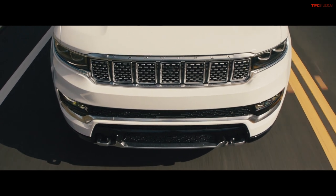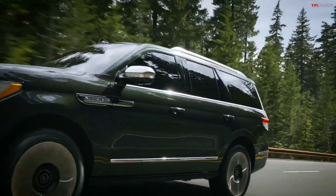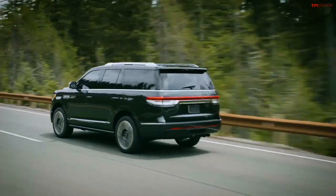So you're going with the Grand Wagoneer. I really fell in love with the V8 and the interior — up to seven screens, three in the back and four up front. We shall see. A lot of manufacturers are in chip shortage mode, so they're putting chips into their most expensive vehicles because that's where the most profit is. That's probably also why Lincoln doubled down on Black Label and expanded it — that's what Lincoln customers are buying. Let us know: would you buy one of these Black Label Navigators or something else?